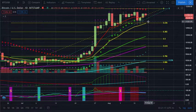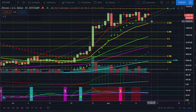I would rather take 20 trades and break even on 19 of them and then get the one massive move, than take 20 trades and be profitable on 15 of them, but still make less money than if we just got one good one. And so really what it comes down to is, when you're looking for these trades, you're basically looking for that one massive move, that one massive win. And all you're trying to do in the meantime is just mitigate your risk so you don't take that massive risk. And then everything else in between is just gravy.